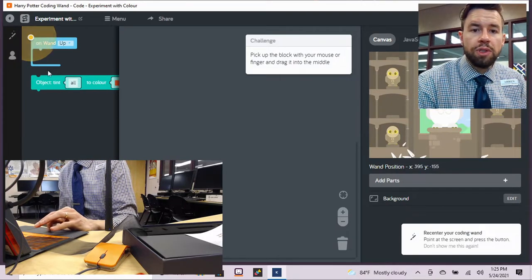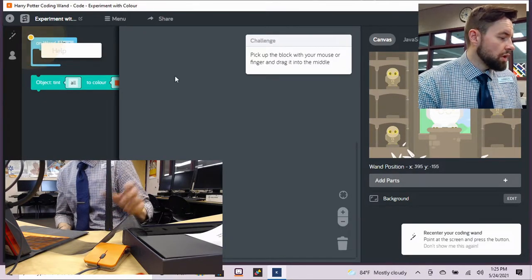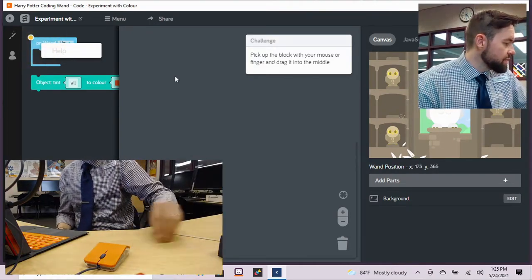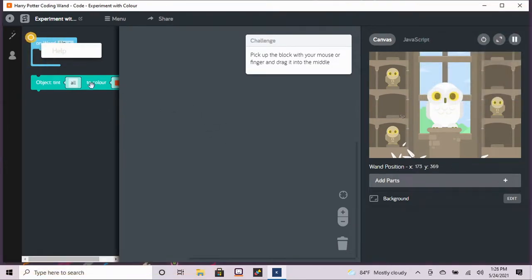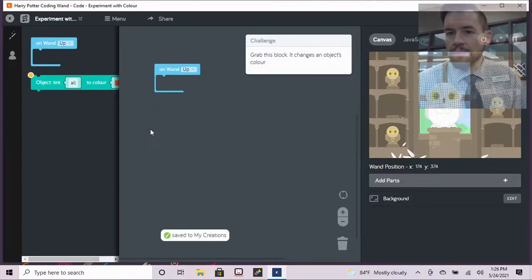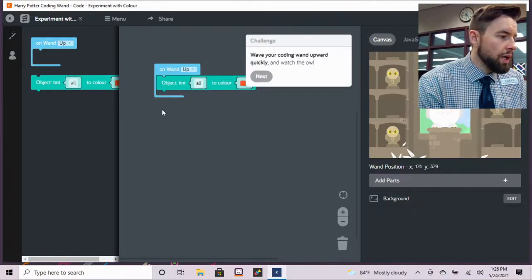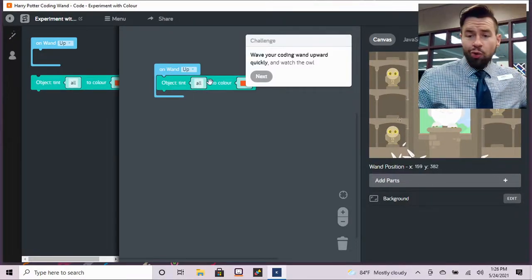So first thing we need to do is drag over this. You know what? I brought a mouse, so let's use the mouse. Let's get this out of the way. Let's clean up our play area here. Grab the mouse. Let's get back over here. Okay, so let's pull in this code block here. And what are we doing? Now we're just gonna grab this one and nest it in there. So wave your coding wand upward and quickly.